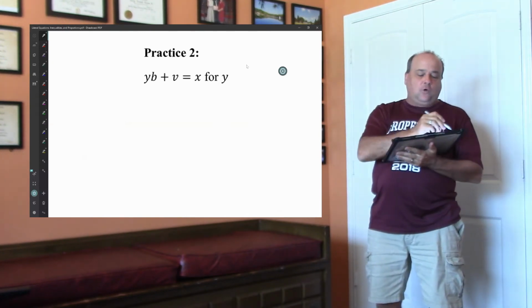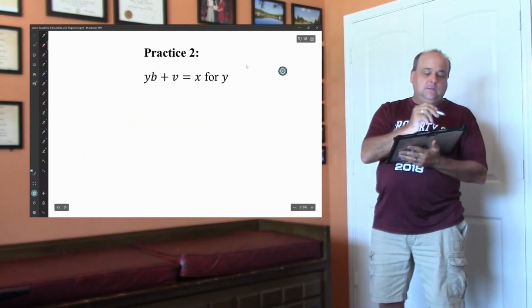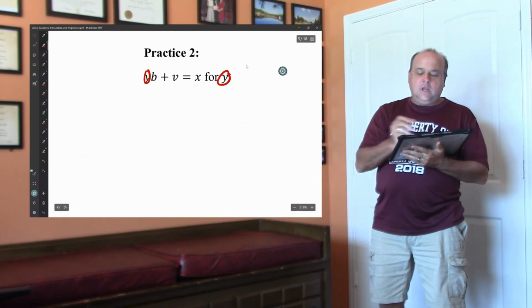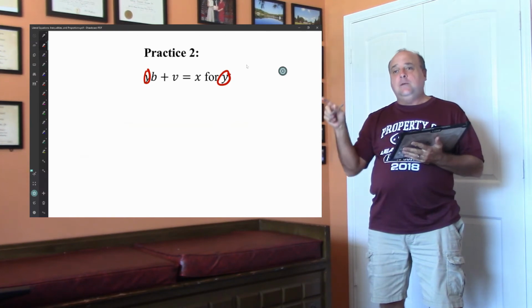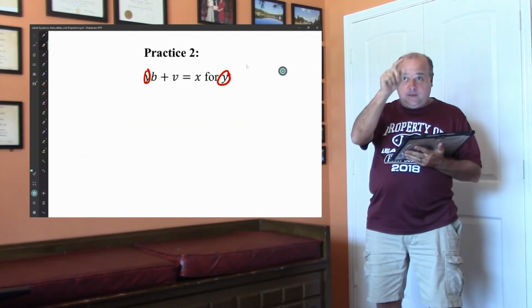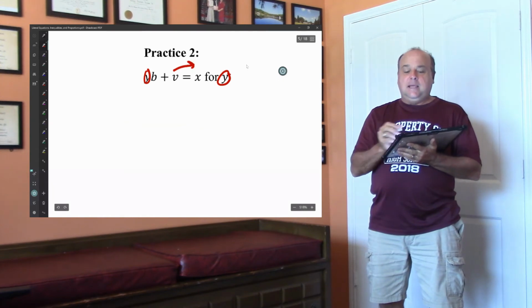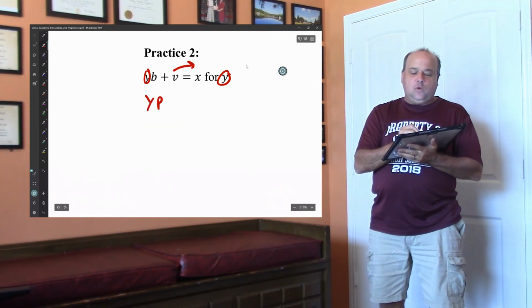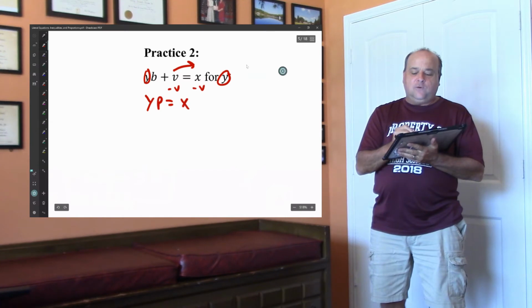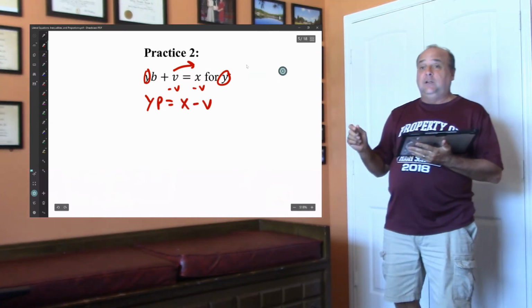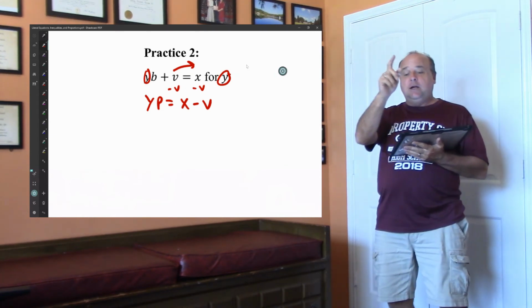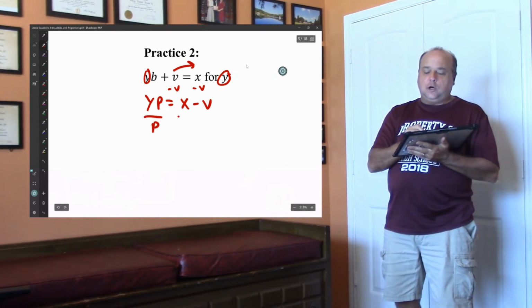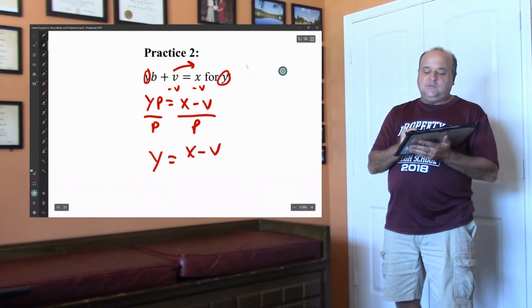Okay, we're going to solve this for y. So circle your y's. So we're going to subtract the v across and then divide by b, aren't we? That v's got to get moved first because you add or subtract first, then you move the b. So we're going to move the v, so yb equals x minus v. The positive v turns into a negative v. Now we're going to divide by b, aren't we? And we're going to draw one fraction bar on the right. So y is going to end up equaling x minus v over b.